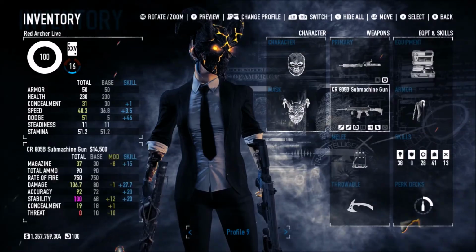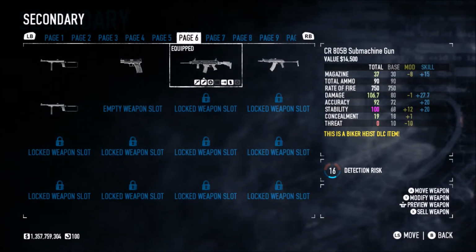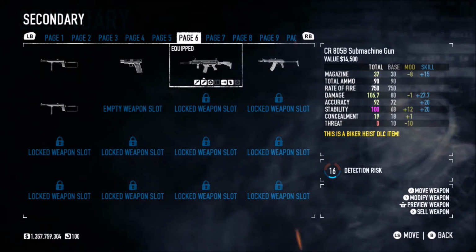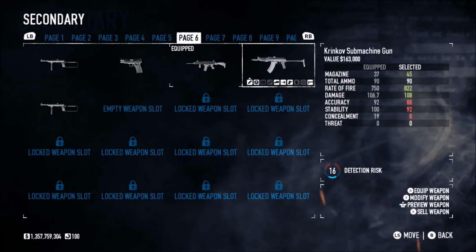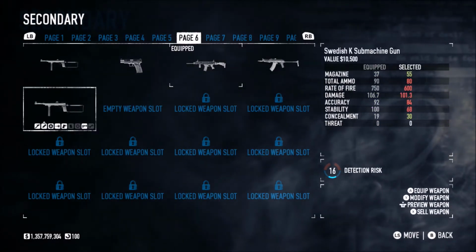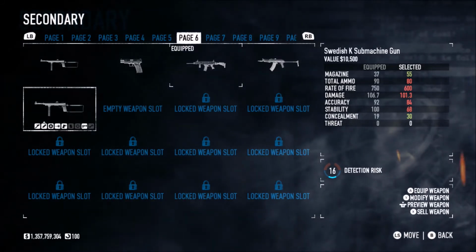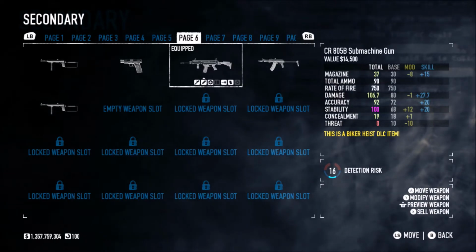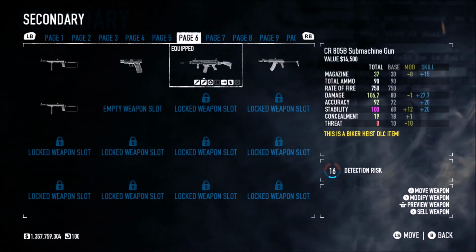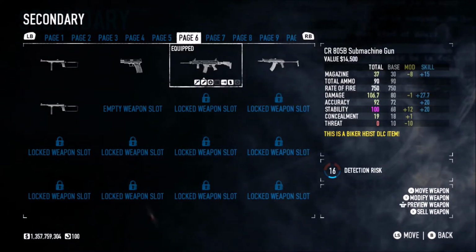Now, let's start with the secondary because it's more of the same of what we had before. We're sticking with the CR805B submachine gun. As I said last time, it is a Biker Heist DLC item, so if you want to upgrade, go for a non-DLC, should I say, go for the Krinkov, or alternatively go for the Swedish K submachine gun. Both of them are of the same high damage category of SMGs, and both have pretty similar stats. It's just I prefer this gun out of the 3 of them more for cosmetics, and I think marginally for stats, but if you put the right attachments on, you'll probably see quite similar stats to what I have.